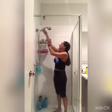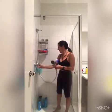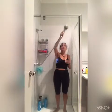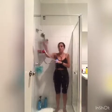This product has no smell, so it's great. You can get in the shower and you won't choke on it. Unlike the other products in the supermarket that practically kill you cleaning your shower. So it's non-toxic, it's plant-based, it's not tested on animals. What else can I tell you about it?